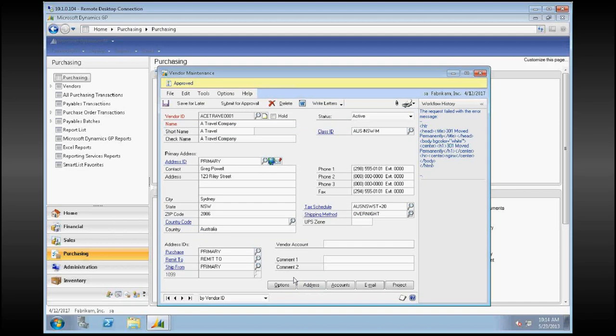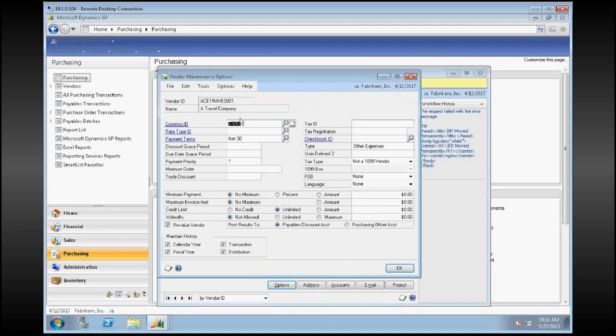Let's go into options. These are the options that get set up for each vendor. They can be, again, the same for each class ID. If I had 1099 vendors or overseas vendors or utility vendors, and I wanted to set something different for each one, then I can do that.